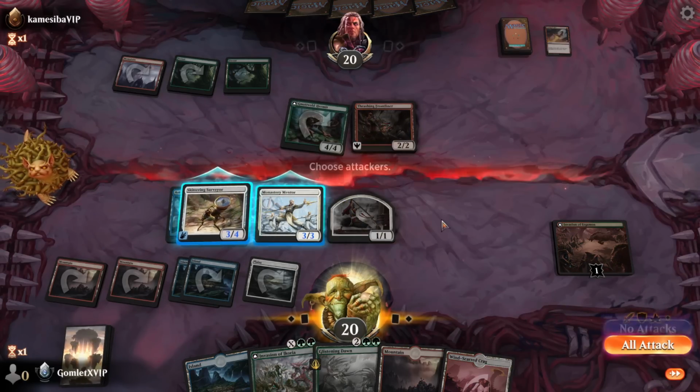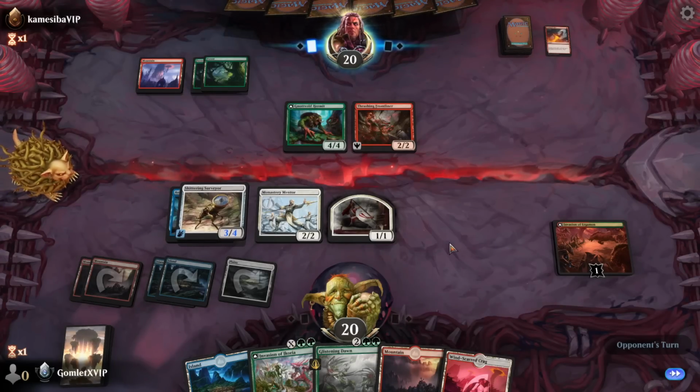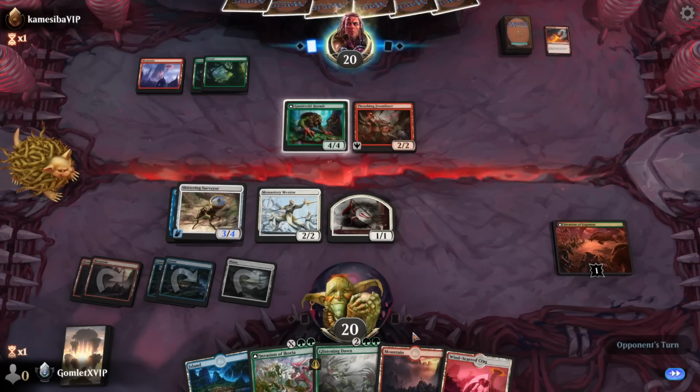I can just chump block the Hermit with a 1/1. I should have sent Mentor in. I'm definitely not trying to block with Mentor right now. Could have got 3 damage in there. That was loose.